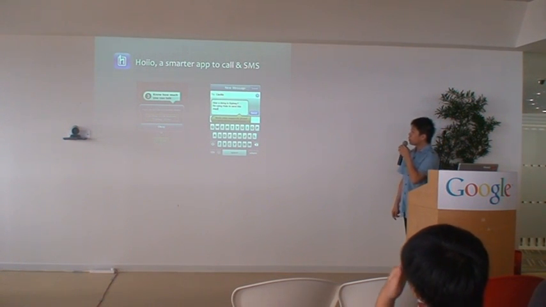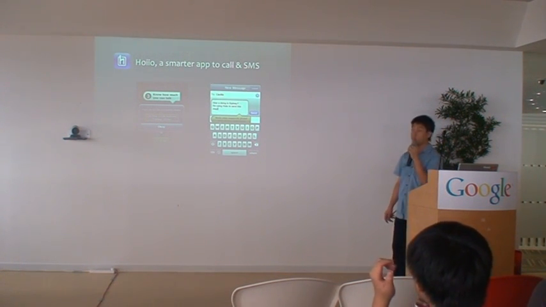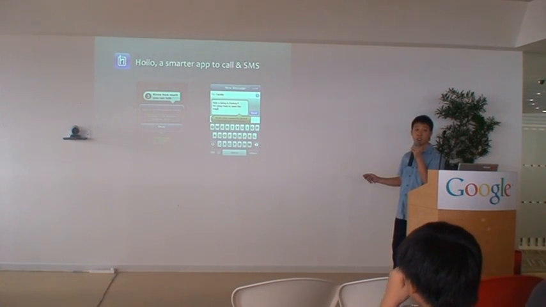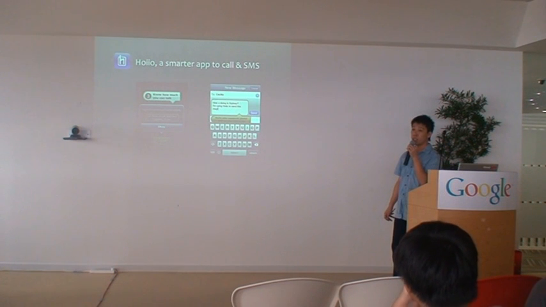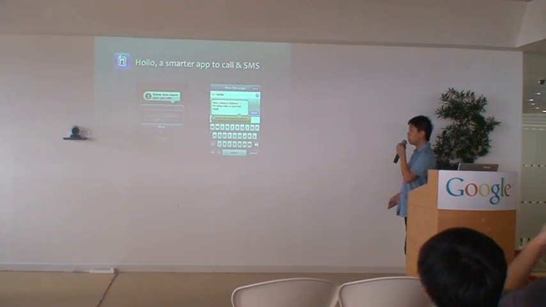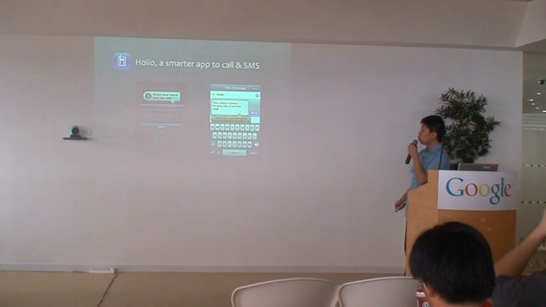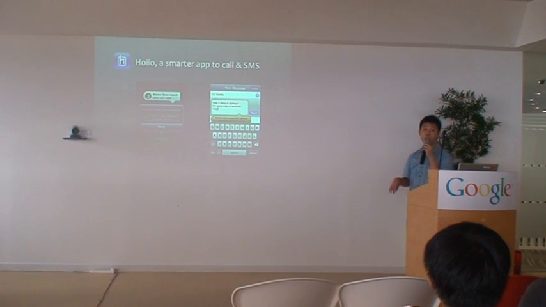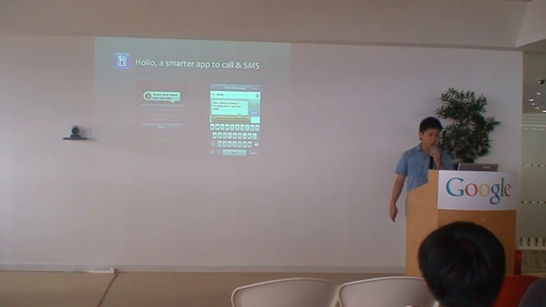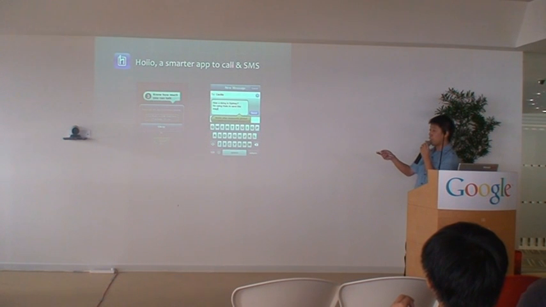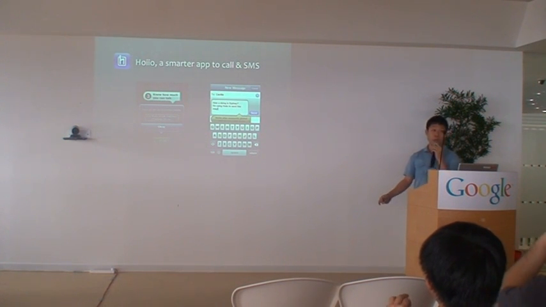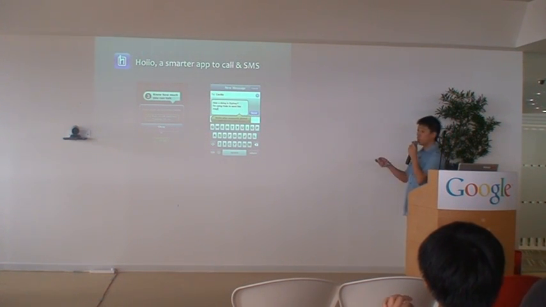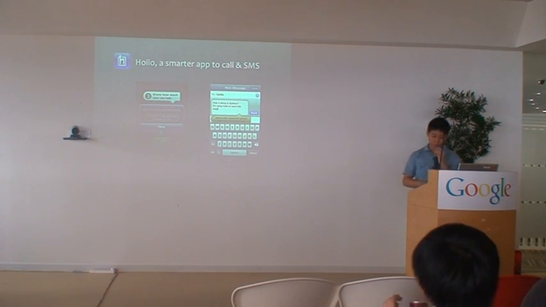Hoyo is what I'm working on full time. It's a smart app for you to make calls and SMS overseas. Smarter in the way that you actually save costs by using our service. What you see here is two iPhone screenshots that we developed on, but in Hoyo we actually developed on all the major platforms, another 5 of them. But really my purpose in showing this slide is just to review what I do full time. As I said, I'm a mobile lead in Hoyo.